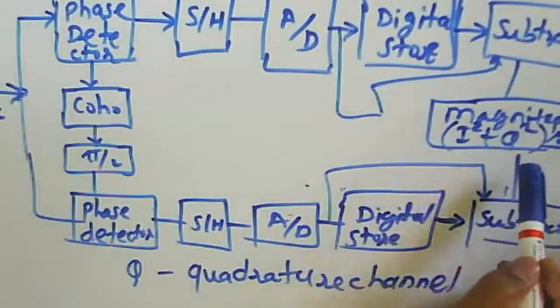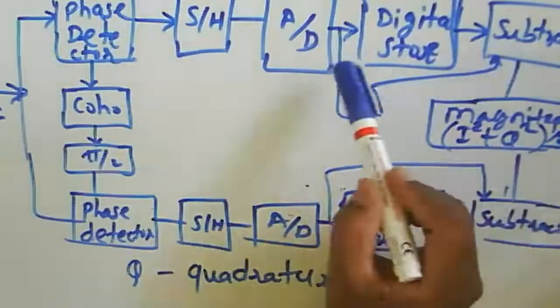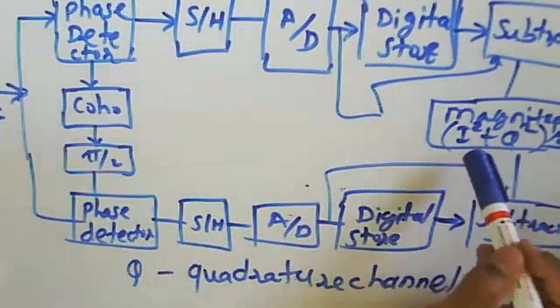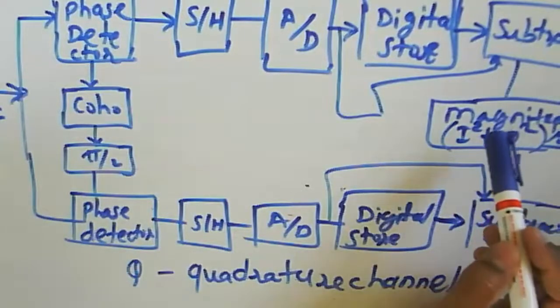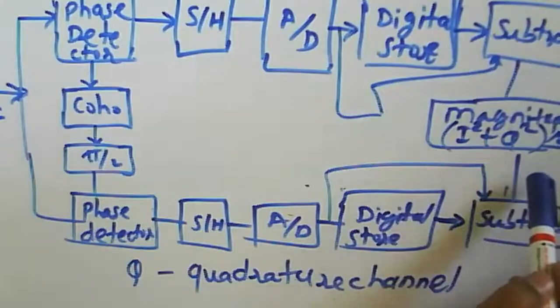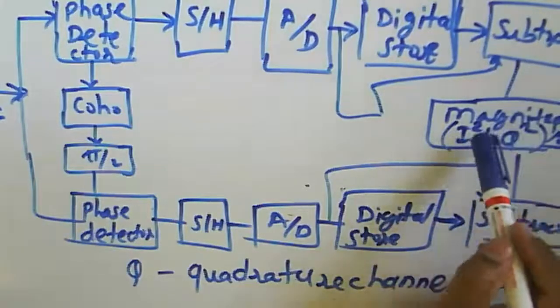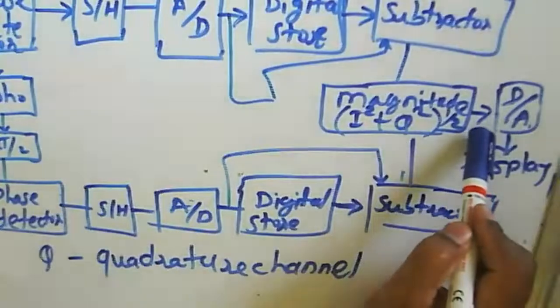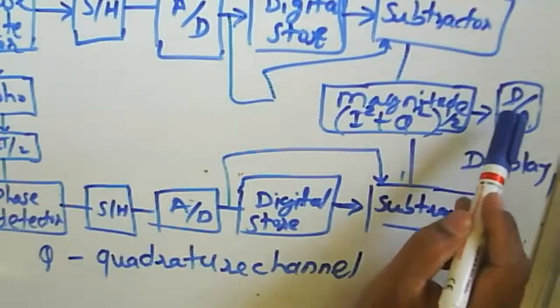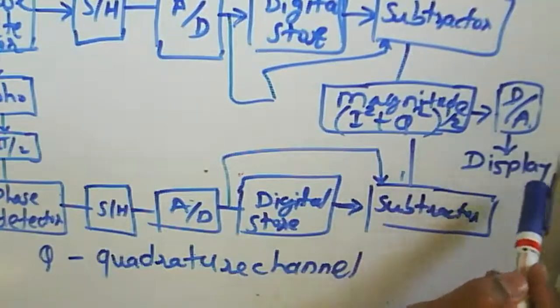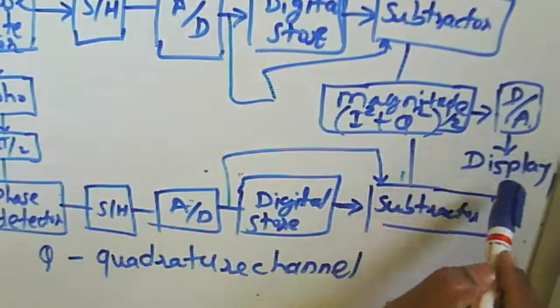And then from the subtracted signal, we will take the square root of the subtracted signal here, and then we'll get the combined I and combined Q here. So we just get the square root of this one, and then after combining, we'll get the output that is a unipolar one. Then it is converted digital to analog, so we'll get the unipolar output here, and that unipolar signal is to be displayed on the display devices.